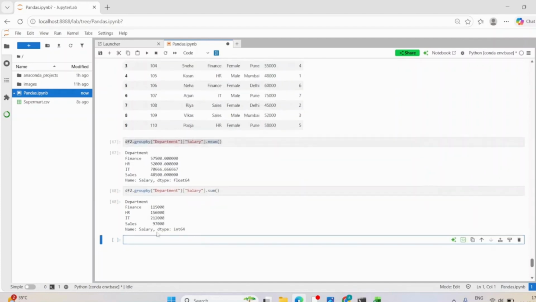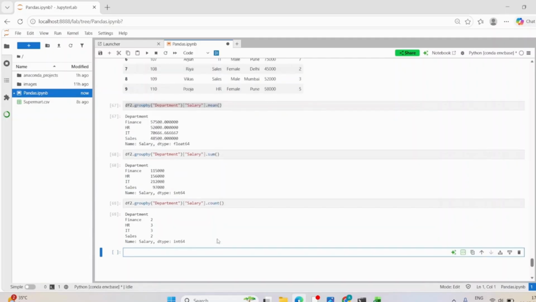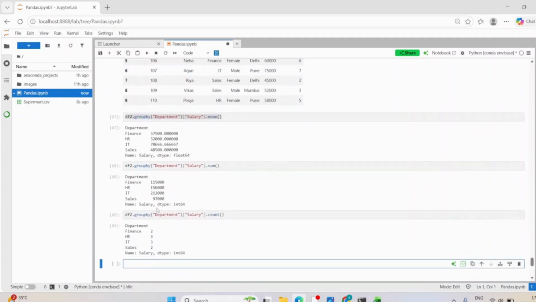You can also check by count. Count: finance 2, HR 3, IT 3, sales 2. So there are two persons from finance, three from HR, three from IT, and two from sales.